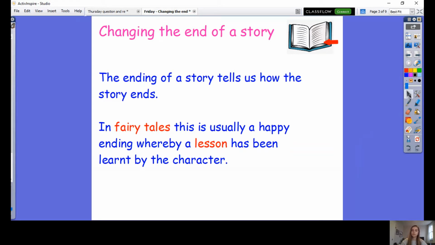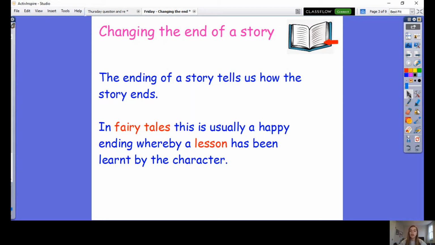So today we are focusing on changing the end of our story. We are writing the ending, and at the end of our story, this is usually where a happy ending is, where a lesson has been learned by the characters. Now, we talked all about last week our moral endings, and in our story, throughout, our main character, the little red hen, keeps asking the other animals, would they like to help her bake the bread? Would they like to help to plant the grain? And they keep saying they do not want to. So at the end, when she asks, do they want to eat some? And they all do.